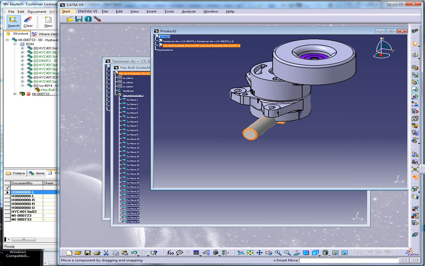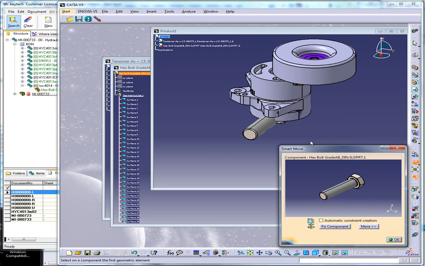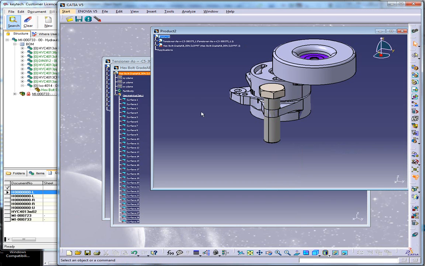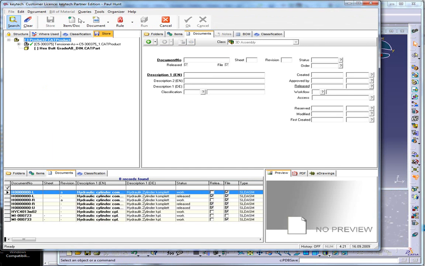I move the toolbox part and place it in the context of my new assembly. After I created the new assembly and added the toolbox part and the existing assembly, I store the models back to keytech.